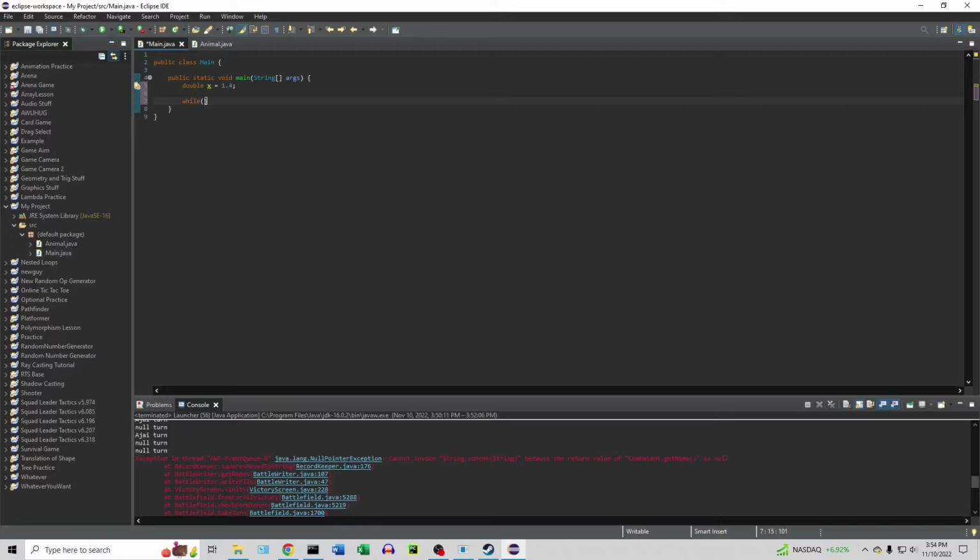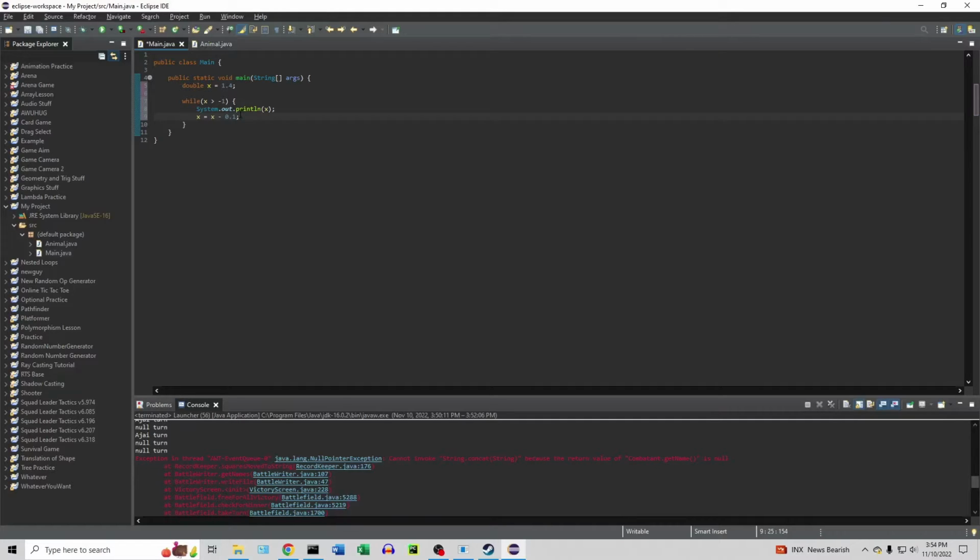And then we can set up our while loop. So the while keyword, and in our parentheses we'll have while x is greater than 0. Let's say while x is greater than -1. Then we will do System.out.println, and we'll do x. And after that, we have to change the value of x so we can eventually break out of the loop. So we'll do x equals x minus 0.1.